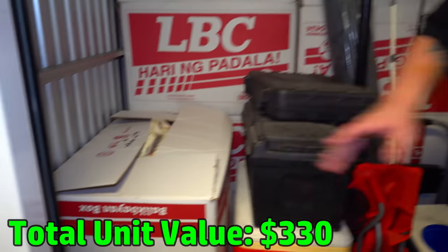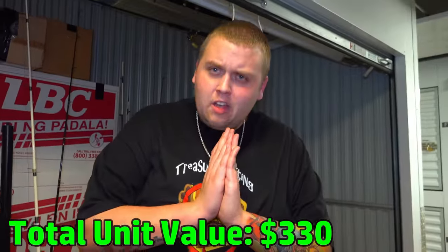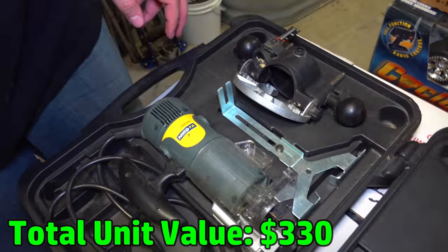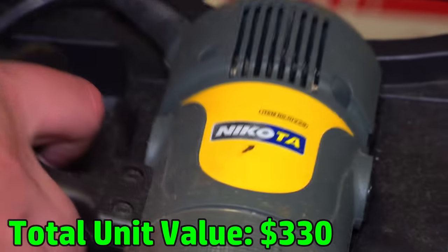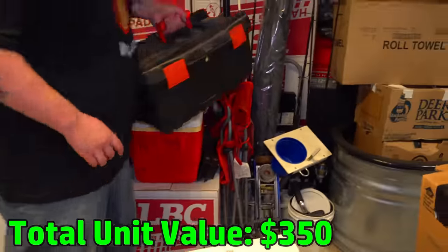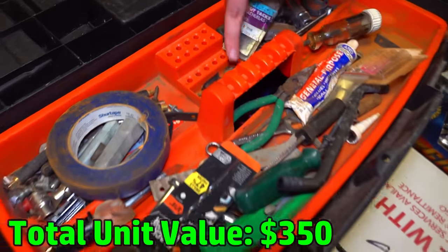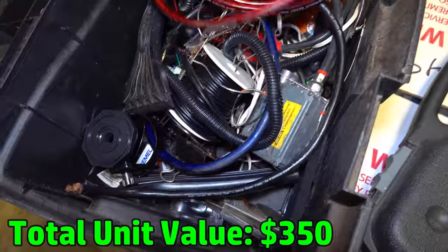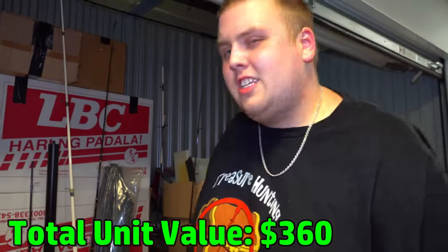In the picture I could see the letter 'A,' and in my gun-loving, praying, gambling self, I was hoping it said Beretta — but it's probably just going to be a drill. It's a Nikoda drill with the case on it, so that's probably something cool. Let's see what's in the toolbox. Heavy, so I'm guessing it's tools. Yep — a typical worker toolbox. They even left us a tip of like 30 cents. And underneath it's all tools and wire — maybe this dude was an electrician.